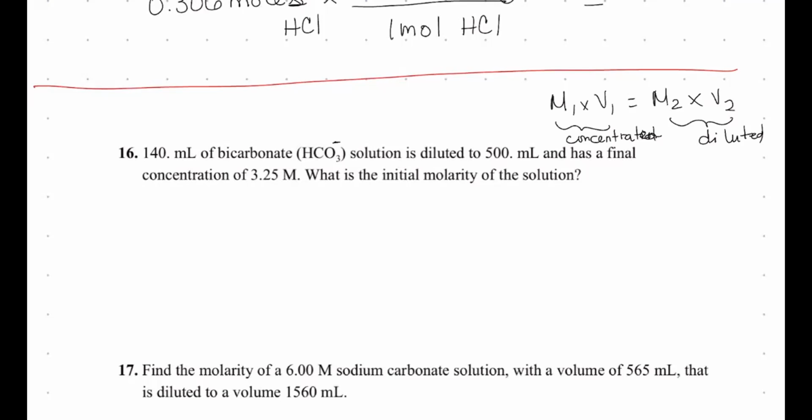So what are we solving? Which term are we solving for? Based on reading the question, what term are we solving for? Excellent, the concentrated. So what is it? We call it M, what? Is it 1 or 2? What are we solving for? Great job, we're solving for M1. So if we isolate the term M1, that means that M1 equals M2 times V2, everything over V1. And we just put in the numbers, you guys.